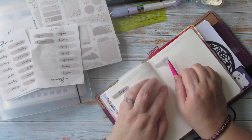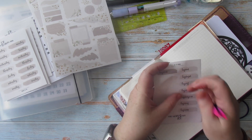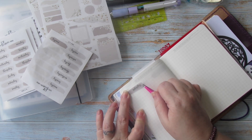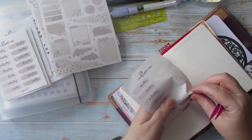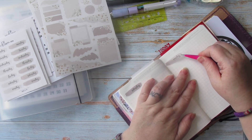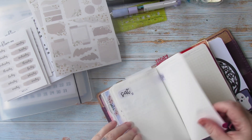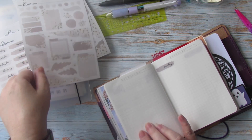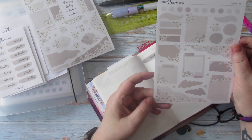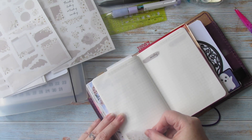Who uses an A6? It's actually a size I never thought I'd ever use. I tried it a while ago and really struggled — it just didn't seem big enough. I was actually using the Hobonichi A6, but I wanted something a bit smaller because working from home meant I wasn't filling the space. With changes to my job, I decided to give the A6 another go. The Stalogy has been amazing because it's so versatile — you can set it up however you want, with days or weeks. I don't tend to put a monthly in; I don't really use a monthly overview.